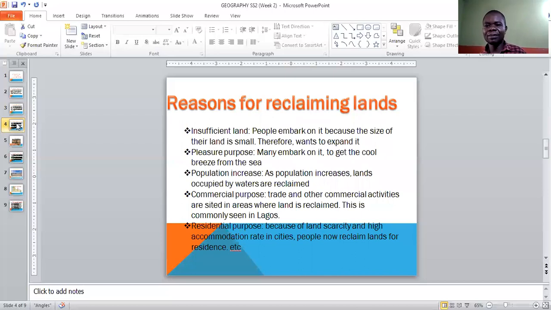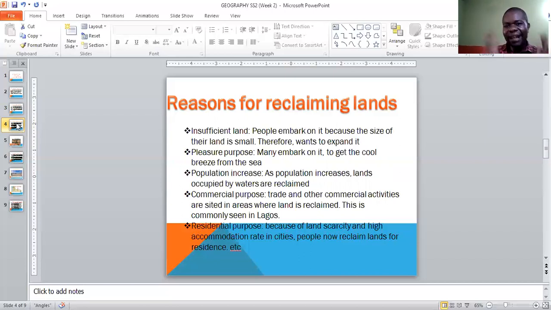the reasons for reclaiming land. Why do we say, this land that was useless or wasteful land, I want to turn it into useful purpose? I want to be making use of it. I want to claim it or put life back to that land. One, insufficient land. If you have plenty of land, like in the rural areas where they have abundance of land for cultivation, for building, and every other thing, you can't even name them. So you don't bother to say, that land that is waste there, I should be looking for it.